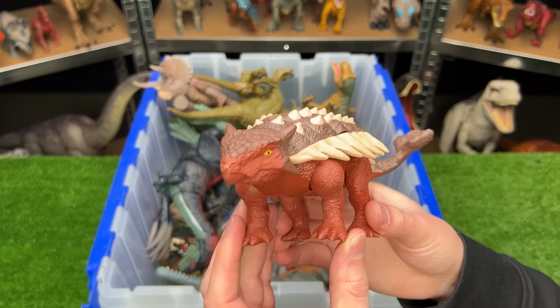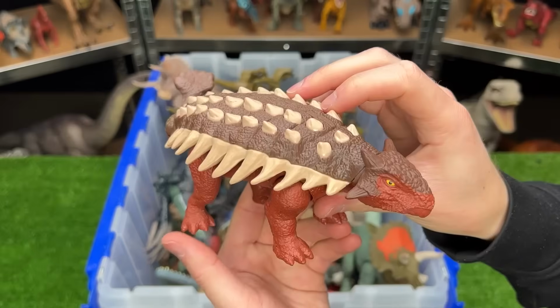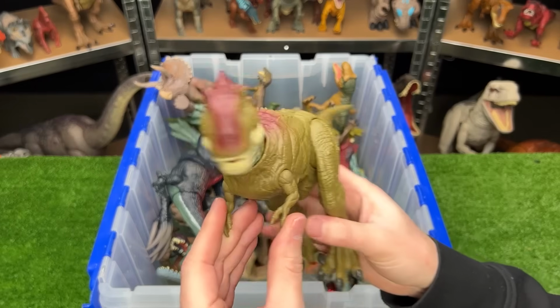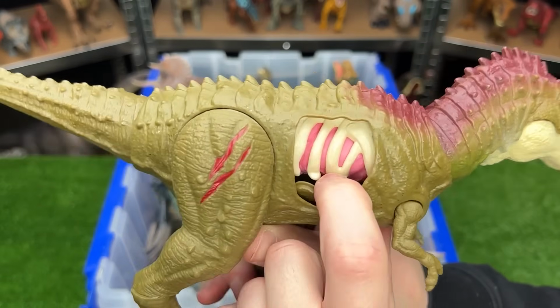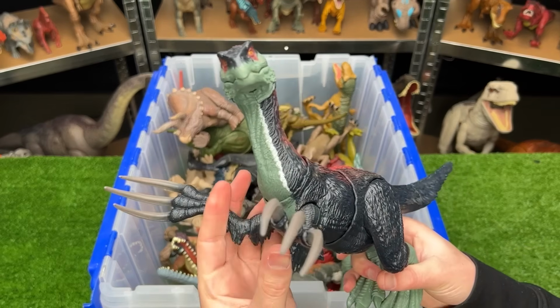This figure is the Ankylosaurus figure in the clay red, brown, and tan coloring, and it has a single attack feature. When you press down on its body, it swings its tail back and forth. Here is the Albertosaurus figure in the green coloring with the battle damage on the side that you can open and close. This big figure is the Therizinosaurus from Jurassic World Dominion.